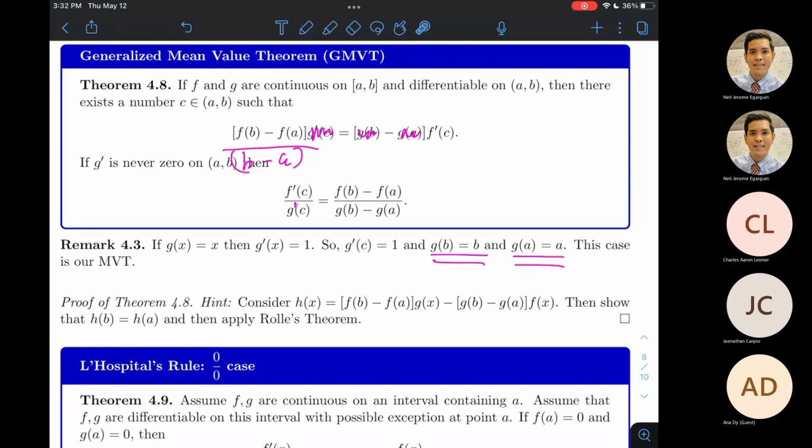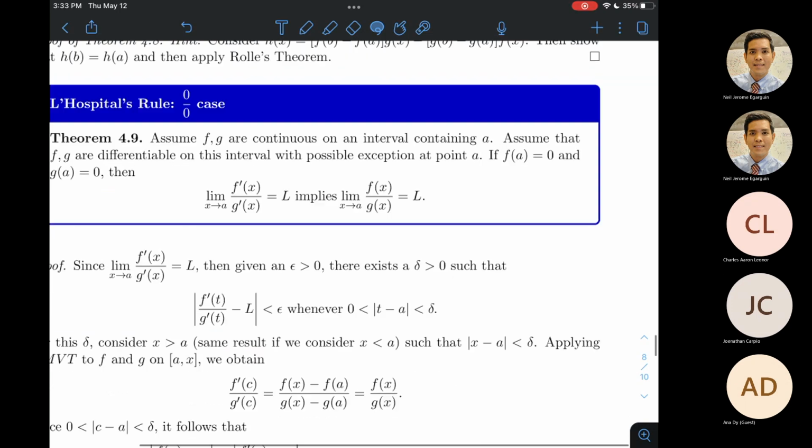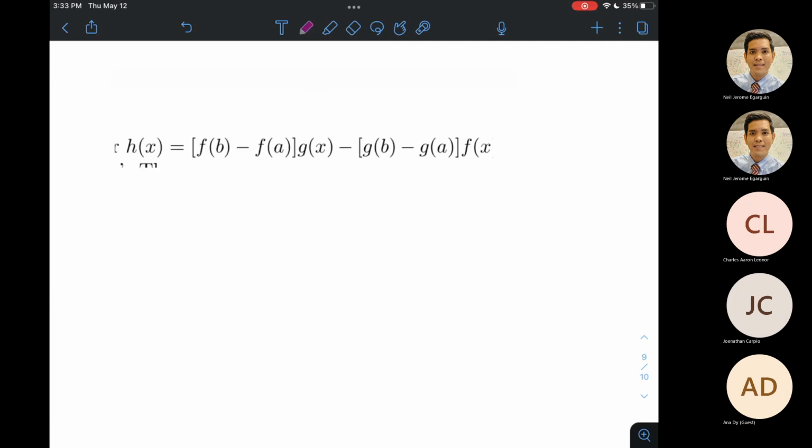Now, paano natin to ipoprove? Apparently, ang proof niya, babalik na naman tayo kay Rolle's Theorem. Makikita niyo na ngayon, deserve naman pala ni Rolle na mabigyan ng pangalan yung theorem niya, kasi hindi lang siya pinang-prove ng MVT, pinang-prove pa siya nung generalized MVT. And how can we do that? Well, ito daw yung i-consider natin. Ito yung auxiliary function na gagamitin natin. Bakit yun, sir, yung gagamitin natin? Let's see. Bakit nagme-make sense na ito yung gamitin?